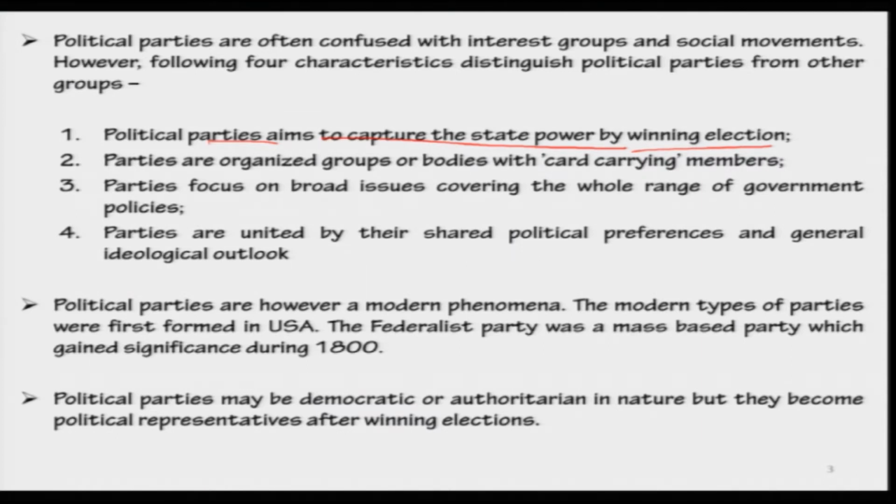So, in contemporary history, if you recall the India Against Corruption movement led by Anna Hazare and Arvind Kejriwal, they later went on to form a political party. So, Aam Aadmi Party is the result of that protest or movement against corruption. So, one can see a kind of transition from a group which fights for certain issues and leads that struggle, but then it may also develop as a full-fledged political party when it begins to contest elections. So, what distinguishes political parties from other groups in this sense is that the political party's sole objective is to contest elections and capture the state power, and that distinguishes it from other groups like interest groups or the social movements.